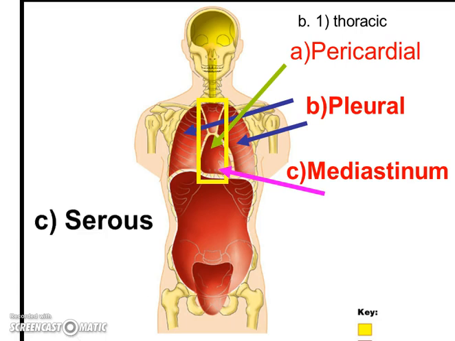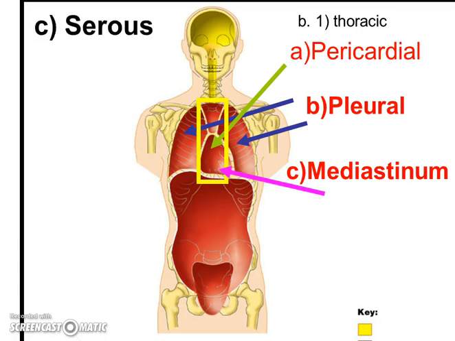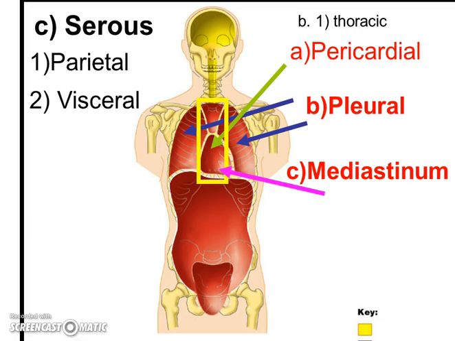There are two types of serous membranes found in these closed cavities. The serous membrane that always lines the closed cavity is called the parietal serous membrane. And then you have another membrane that's called the visceral serous membrane, and it's going to cover the organ. So if you're starting superficial and you're going deep, the parietal is lining the cavity and the visceral is covering the organ. And in between the parietal and the visceral, you're going to have some serous fluid.